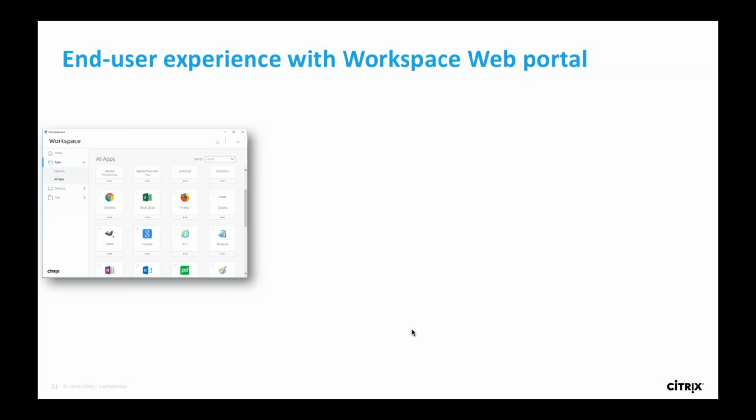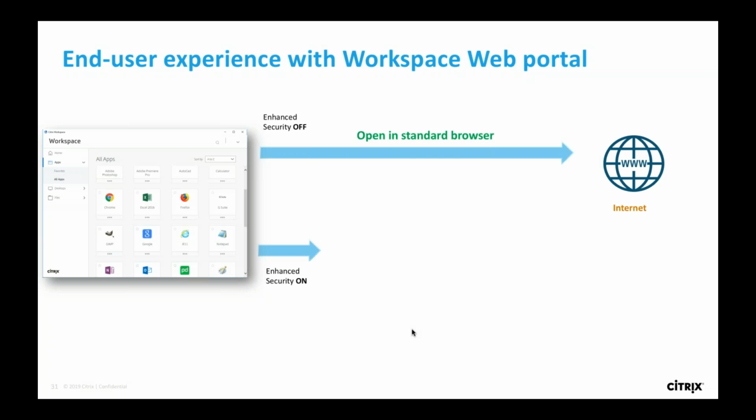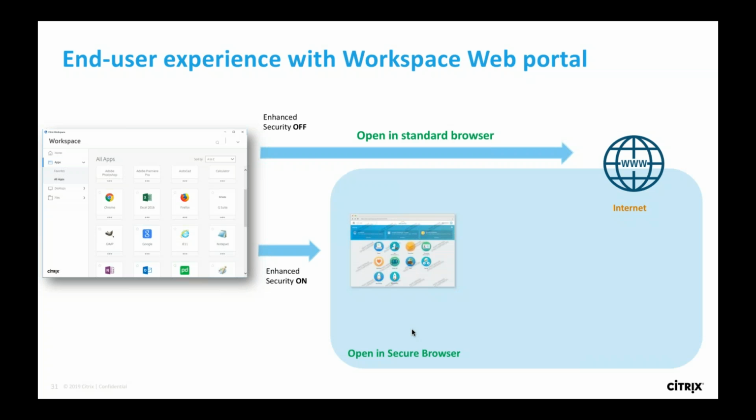Now, let's say your end users can also access their workspace through their native browser by going to the Workspace portal. In that case, we don't have a native embedded browser itself, but if we have security turned on, then we will launch a container automatically. This is basically the secure browser, which is automatically launched. And within that, we will launch the embedded browser and apply the same policies that we talked about.